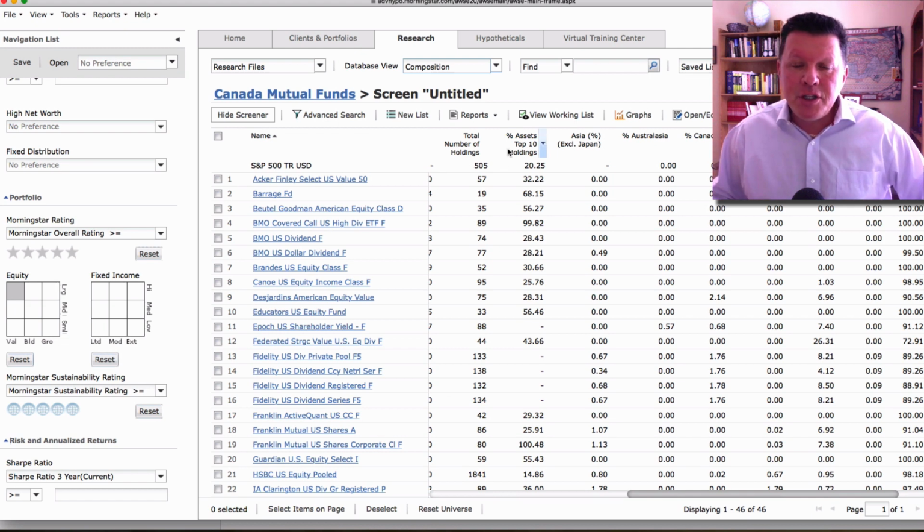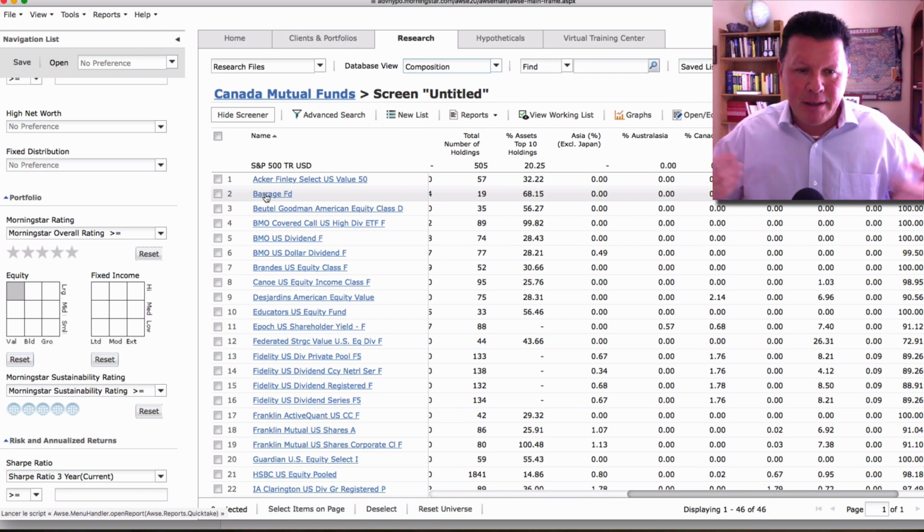And then the percentage of the top 10 holdings. Now you remember, if you have seen the focus investing video I made, we would like to have a more focused approach. What strikes to mind is very interesting. We have here the Barrage Fund, mutual fund. By the way, those guys are from Montreal. I know them because we have talked. They have called me because of my book on Warren Buffett, and they are actually basing their approach on Warren Buffett's and focus investing and stuff.